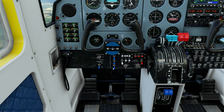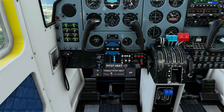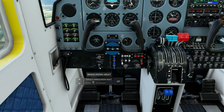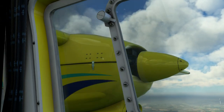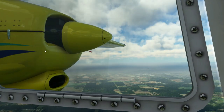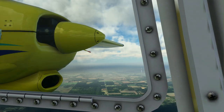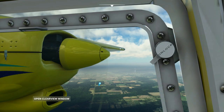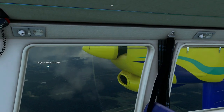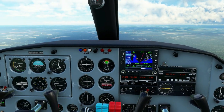Your de-ice. Even got prop de-ice, airframe de-ice, pilot heat. Got windscreen heat. Yeah, airframe de-ice. I mean, with those black boots that are on the wings. I don't think this one has them. Look like they're still kind of simulated. Where it pushes the ice off. You fill it with air and push the ice off the leading edge of the wing.